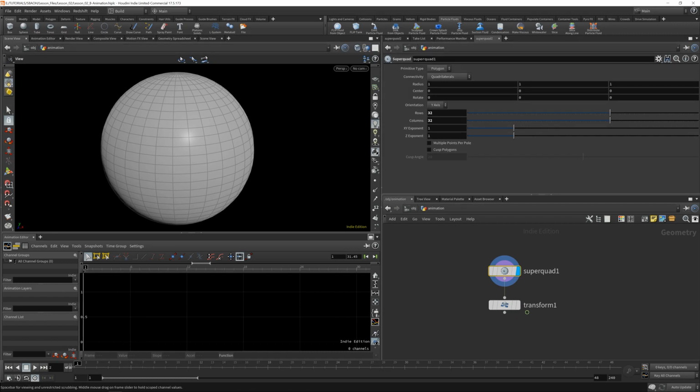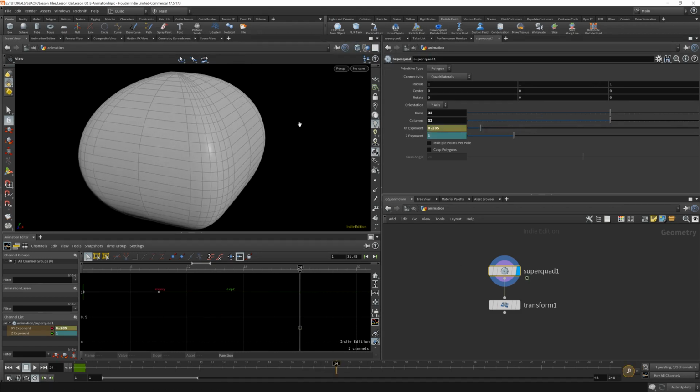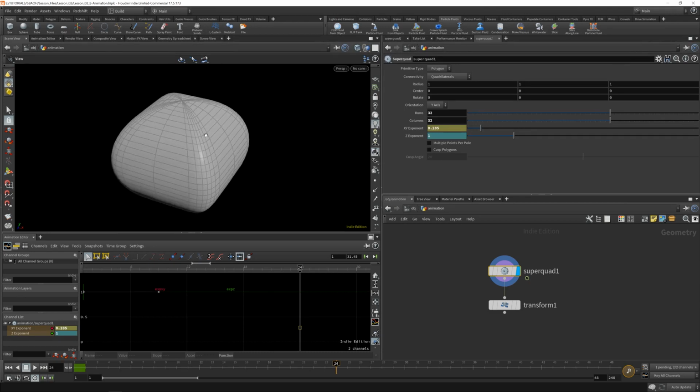I want to change this sphere from a sphere into a cube. So I'm going to hold down the option key and click my XY exponent and my Z exponent. And then I'm going to slide out to frame 24, and let's just modify these. You can see this is kind of a cool little node.